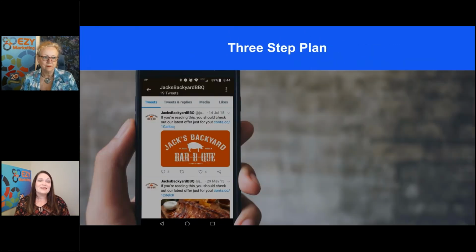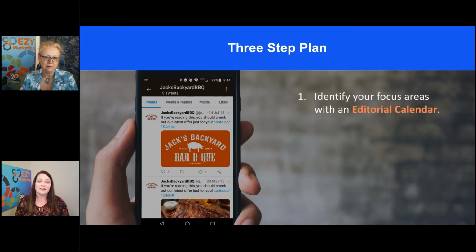The good news is it doesn't have to be super complicated. At Easy Marketing, we're all about making things easy, so we've put together a simple 3-step plan. Before you jump into your content calendar, we encourage you to identify your high-level focus areas with what journalists and marketers call an editorial calendar. Think of this as your vision board, the big ideas.